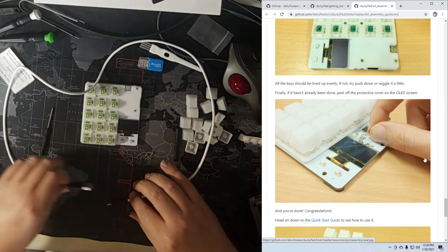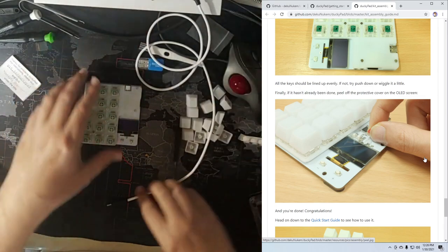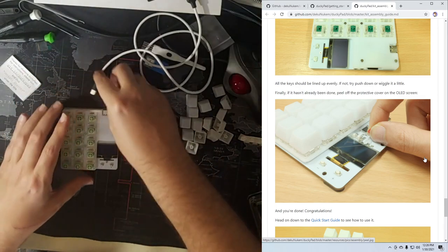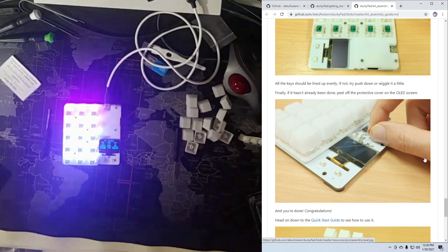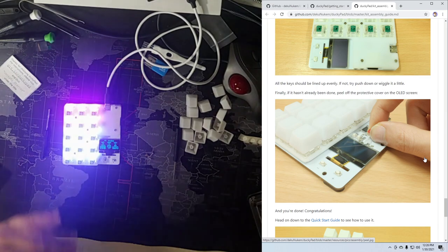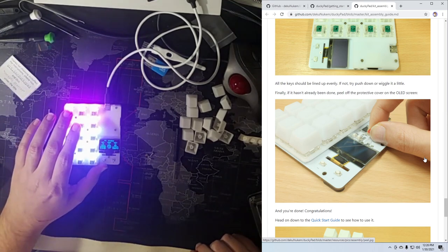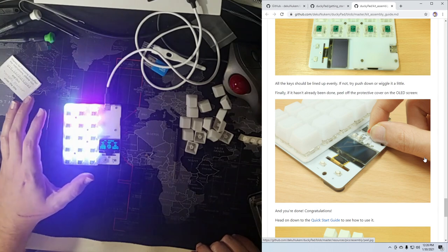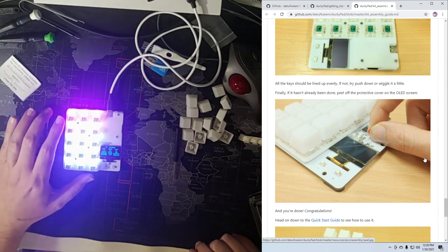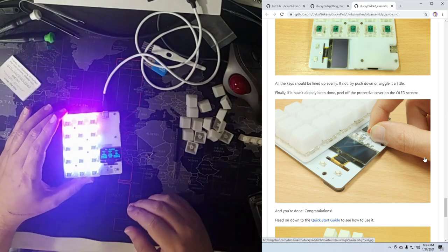Leave that alone for a minute, and then let's plug in our USB-C cable. And let's see if this thing lights up. Bam! Oh, haha! That's fun. It does a cool little staggered light up animation thing. Okay. Oh, cool. Yeah, I see. The camera, it's getting kind of washed out on the camera.